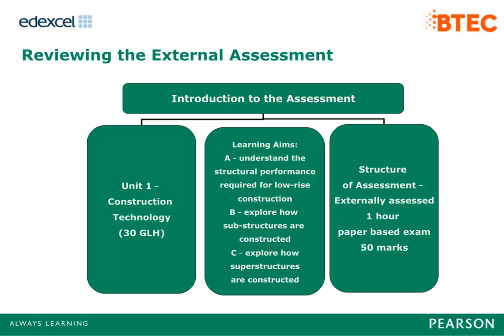Please open the unit specification for Unit 1, Construction Technology. The unit overview provides the basis for the general content that the exam will cover. The unit focuses on the different forms of construction that can be used for low-rise, up to 5.2 meters in height, offices, retail units, and homes.